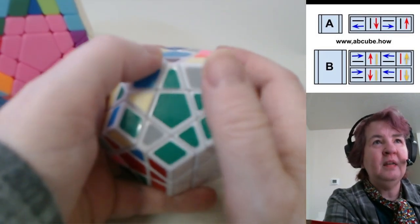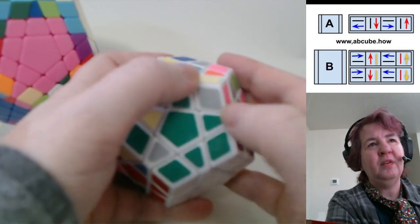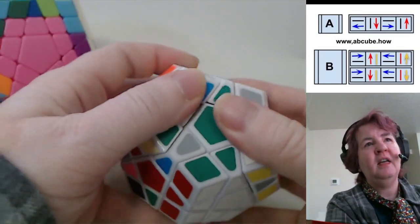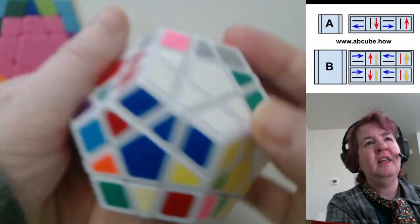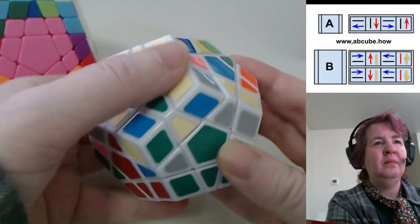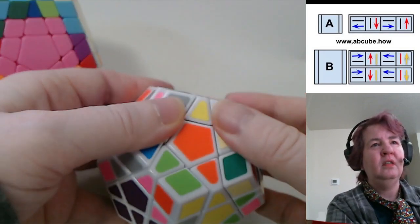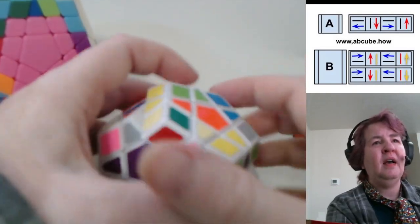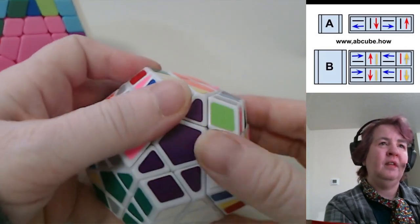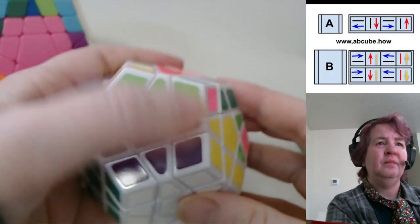So formula B is going to be this row, this column, and this column. First one is where it's going to land, second is where it begins. So slide up, slide down, and there it is. Here's a purple and yellow. Bring it down to match the center. It's going in this direction. Slide up, slide down, slide down.